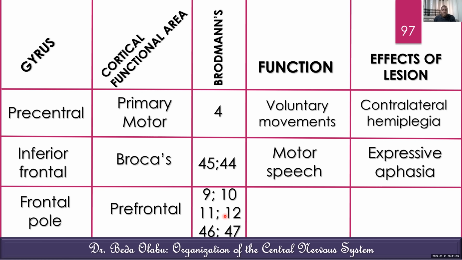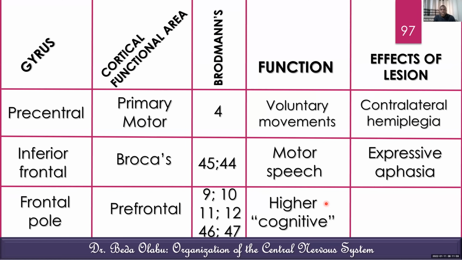Area 12 is the anterior-most part of the medial frontal gyrus. Area 47 is the pars orbitalis, or the orbital part of the inferior frontal gyrus. And area 46 is slightly above area 47, also part of the inferior frontal gyrus. All that spans what we call the prefrontal cortex, which we use for higher cognitive functions.